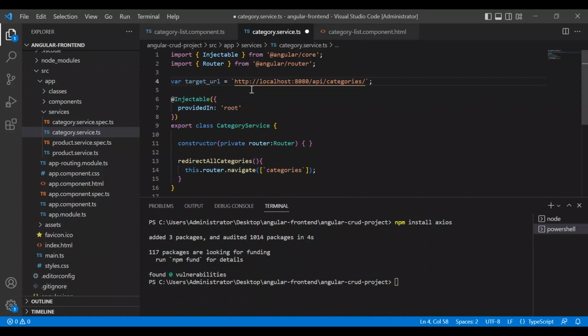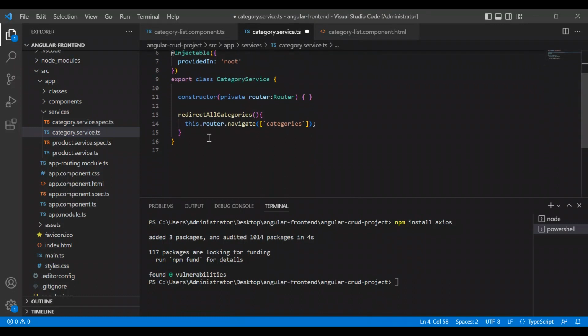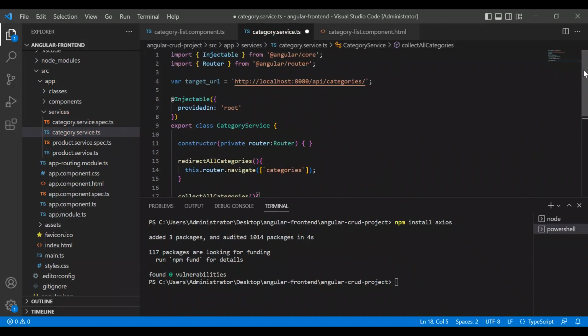And now what we need to do, we need to define a function. We want to have a function we can call collect all categories. And what we want to do now, we want to access this REST API.